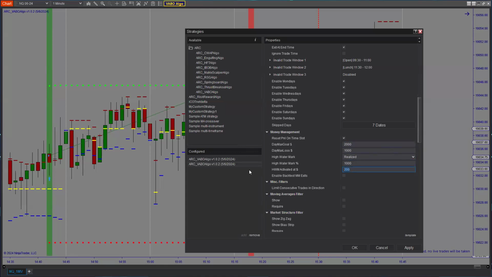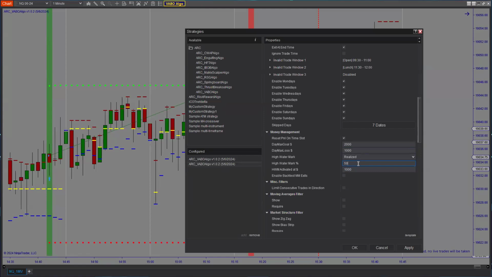Once it gets above $1,000, I want it to not let me lose more than 50% of my gains. So what this is saying is that once you close a trade and you are above $1,000 after the close of that trade, then it won't let you go past 50% drawdown at the end of the trade.